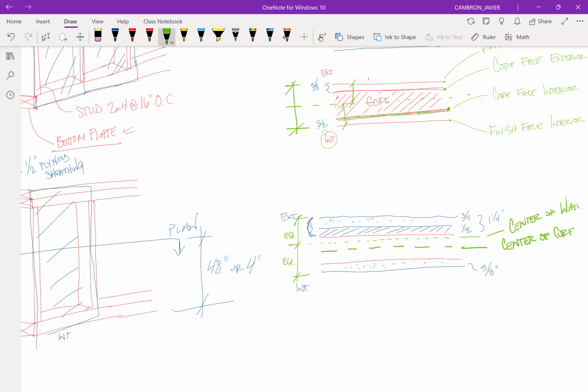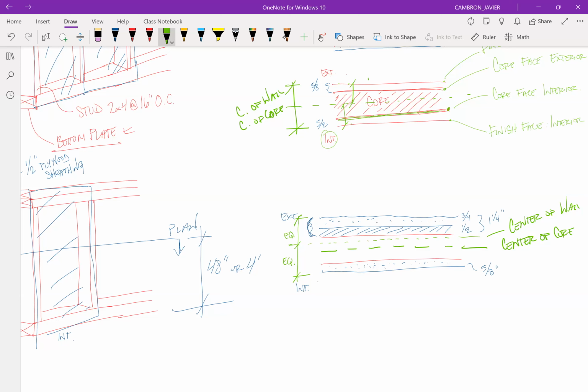The center of the wall and the center of the core are exactly the same thing because we have the same thickness of materials on either side. But in most cases, we're going to end up having more material on one side of our core than on the other side.